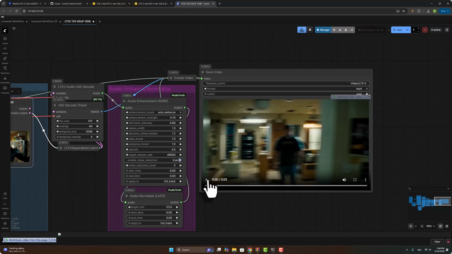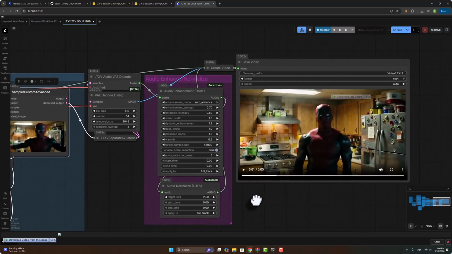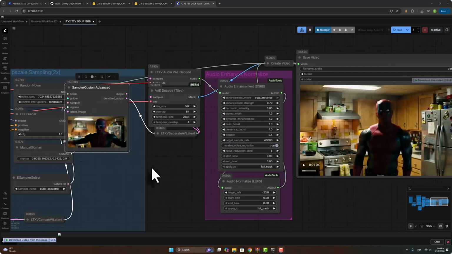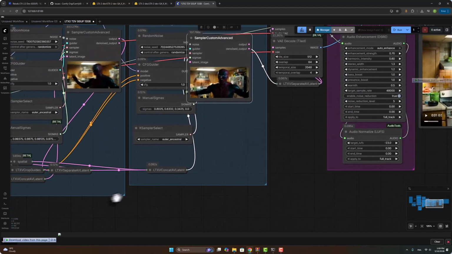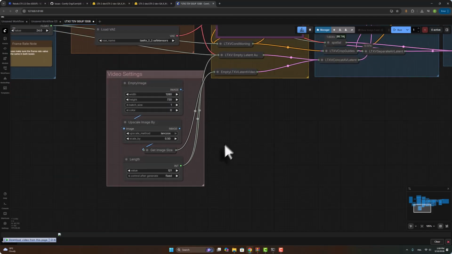As you can see, we are creating this video, 5 seconds. It looks good, video with audio, 5 seconds. You can adjust the size of the video and the time by going right here to this length. You can make it bigger. For example, if you want 10 seconds, make it 200 and hit OK and start the work.